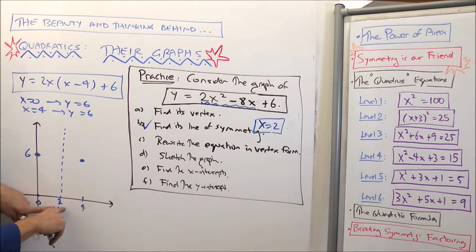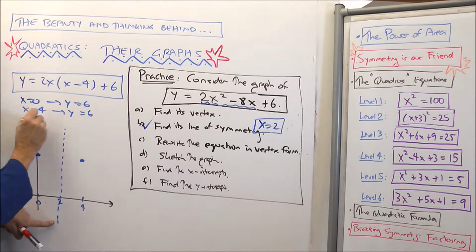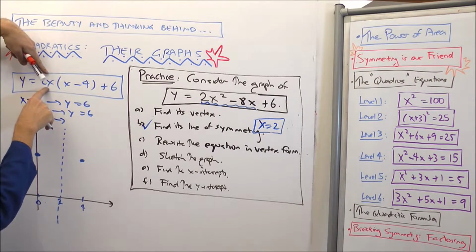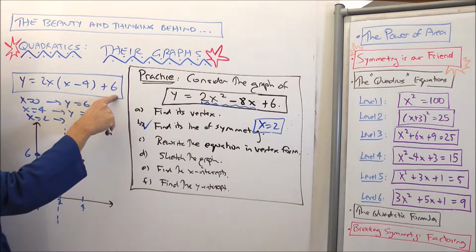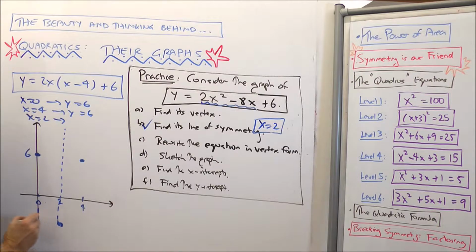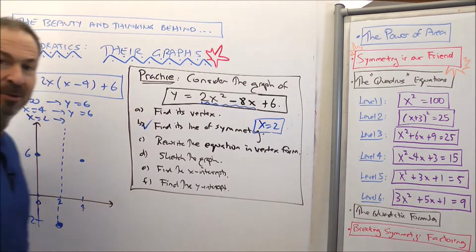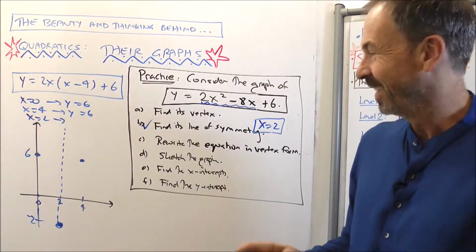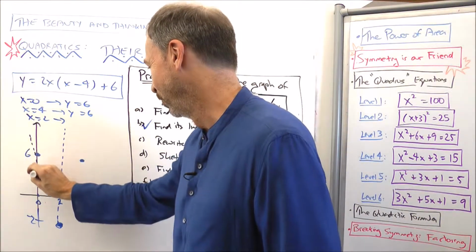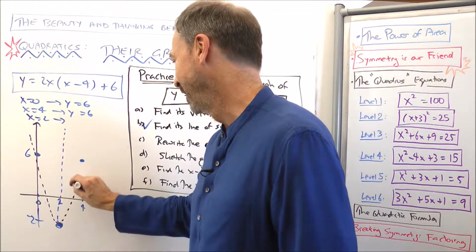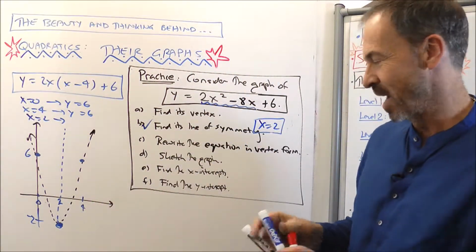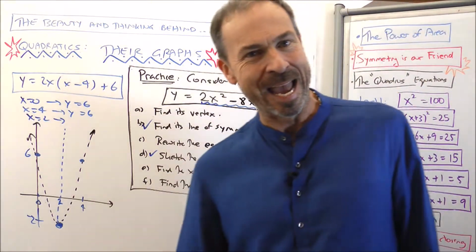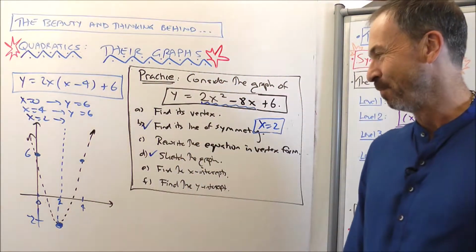Where's the vertex? Let's put in x equals 2 to find if the vertex is down here, up here, somewhere. So put in x equals 2, y is 4 times 2, that's 8, minus 8 plus 6, it's negative 2, it's down below. So at x equals 2, the graph is dipping down to that point there. In which case, I now know my graph. It must be a symmetrical U-shaped graph dipping down like that. Beautiful. There is my fabulous sketch of my graph. I've now answered parts B and D. I'm 1/3 of the way there.